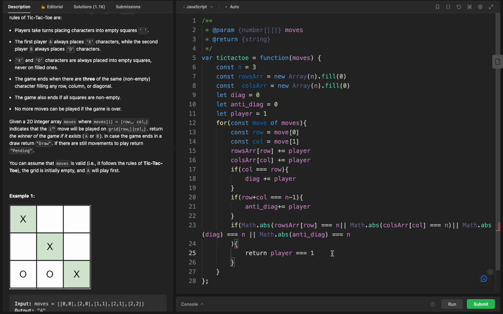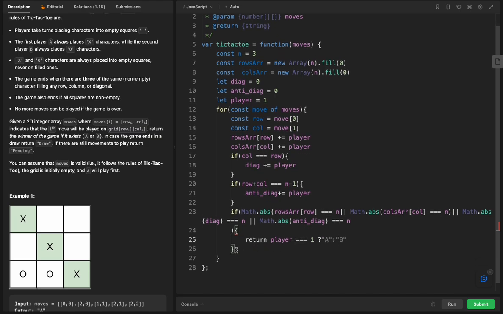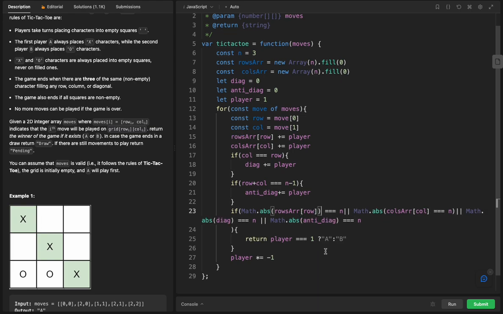So we say if player equals 1, we return A, otherwise we return capital B. And we should change the player with each loop, so player will be multiplied by minus 1, player times equals minus 1. Let me first find where the problem is.